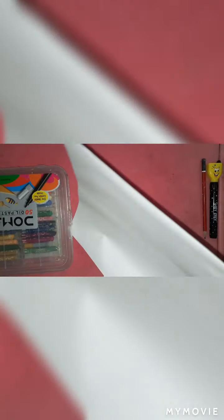Now let's go to the second hack. The second hack is stickers. So guys, let's make stickers without sticker paper. I'm using a hard paper. You can use A4 sheet paper, any paper you have at home, and some crayons. I used oil pastel crayons and one pencil and one marker.